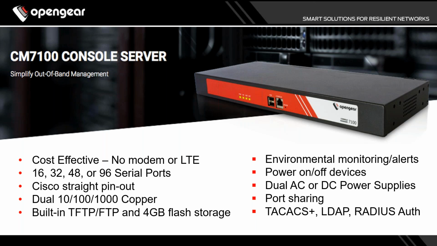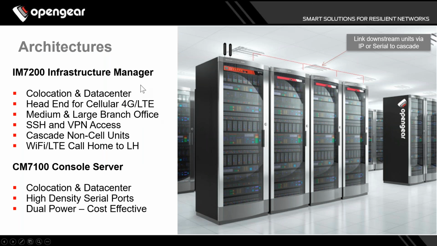On to how a lot of people use this IM7200. You can use the IM7200 in the data center, and you often see it at the head of a rack, whether they put CM7100s behind it or non-cellular IM7100s behind it. But usually one row is cellular. You do not want to go cross-racking across the units because that can create complexity that you don't want. But we are getting a lot of people using the IM cellular inside data centers these days. It seems to be becoming more and more the norm.